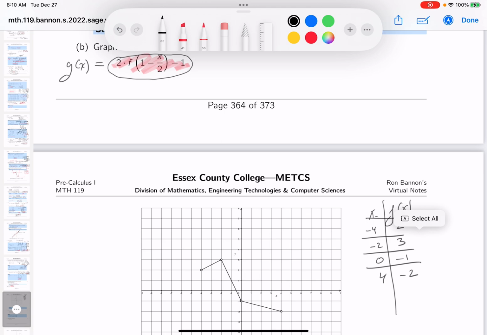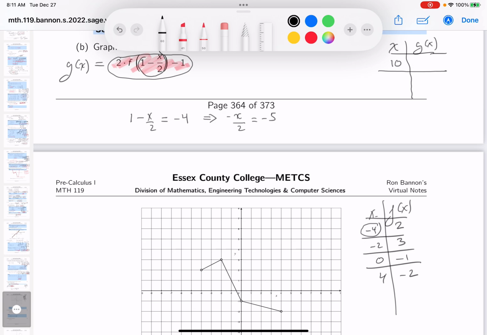Now, granted, if you can do it quickly, please do it quickly. If you can do it slowly, do it slowly. So it's going to be x, g of x. Well, my main concern is getting the argument to be the same as this guy over here. All right? So I'll write this down for you. I want 1 minus x over 2 to be identical to -4. Let me go through that with you. And probably what I would do is subtract 1 from both sides, and you would get -5. All right? And then I'd multiply both sides by -2, and I'd get x equals 10.